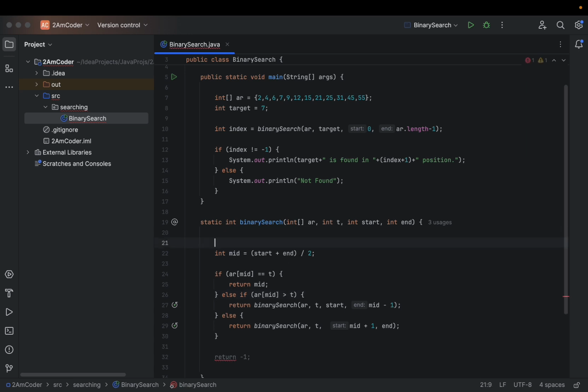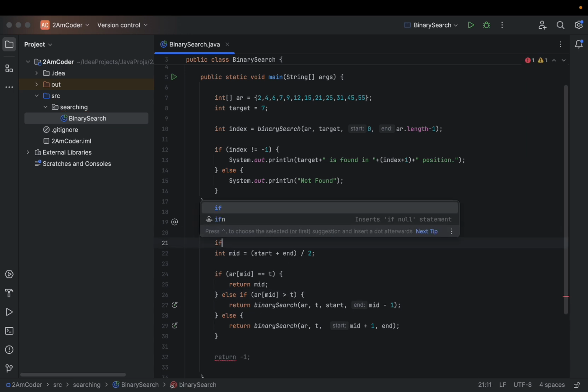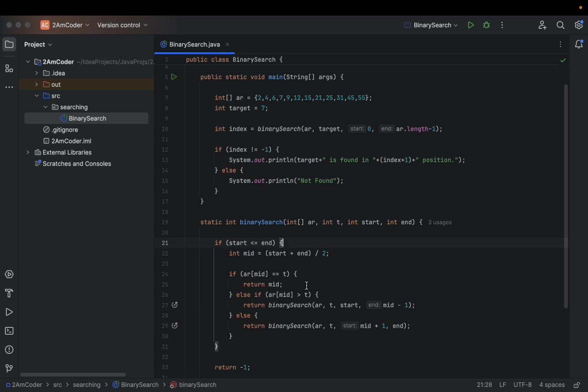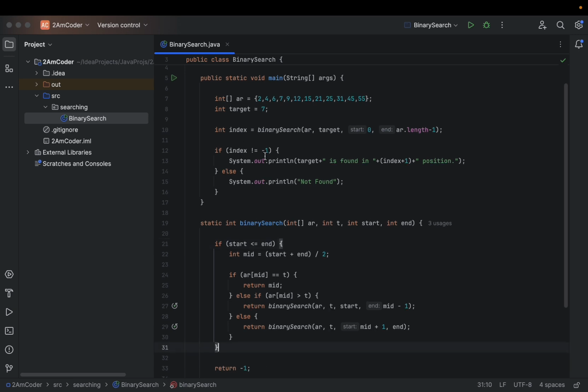So for that, as I said, we need to limit, right? So for that, we will just write a condition: start less than or equal to the end value. If it is not, then we will return -1, and we have already handled here -1 for not found. So when you are calling this method, it will check if it lies in these two conditions, then it will call this particular method again and again and again with the updated end and start value. If it is satisfied, it will check again.